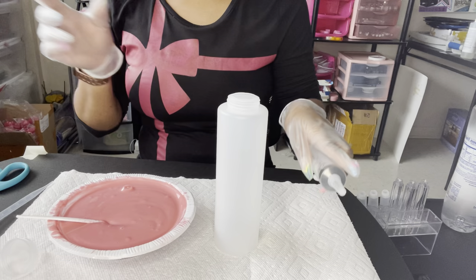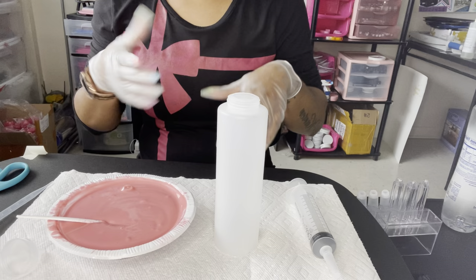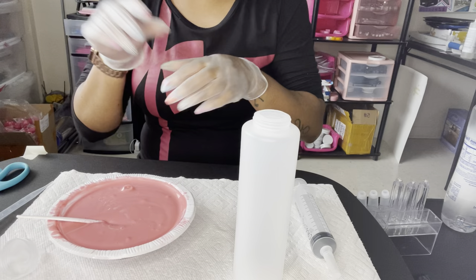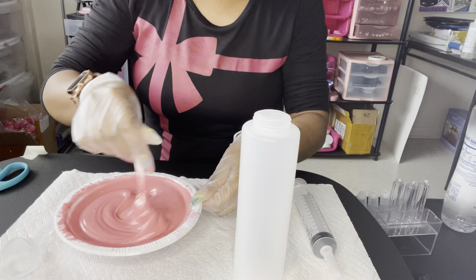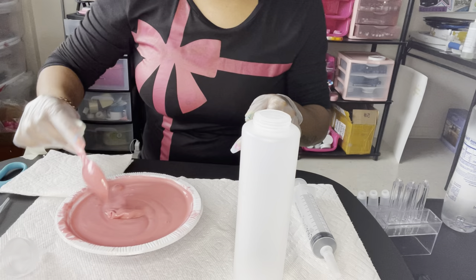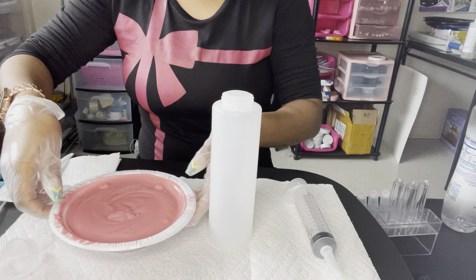I have this cute little stand - it's actually a vinyl stand if you work with the Cricut. It has about 10 different holes and stands upright. I actually laid it down on my table and just fit these tubes right into the holes, so whenever I need to grab a gloss, boom boom boom - it's lit. You also want to make sure you have your pipette. I'm going to mix this up a little bit more and get a napkin to lay the spoon on so I keep it clean.